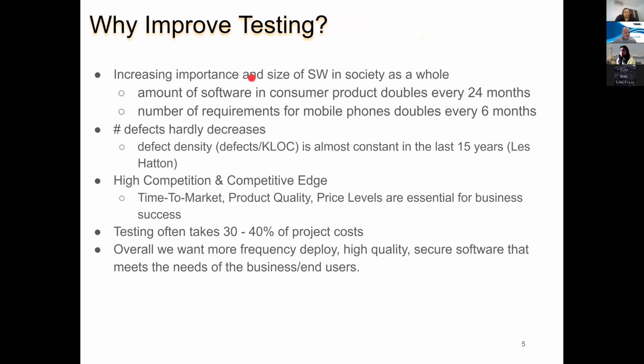So why improve testing? Why do we even want to do this? What's the value in spending time and dollars improving testing? And the reasons are software's on everything, right? The amount of software doubles every 24 months that's being run. Software is being run on everything now, right? The Internet of Things, every device you can think of. I remember at Kohl's Corporate, and this was years ago, little price tags that go on a clothing rack or what have you, run software. So every easy thing you can think of these days is running software.